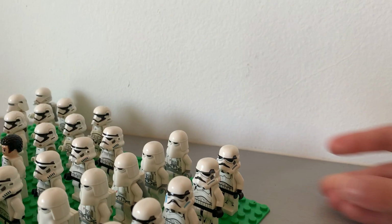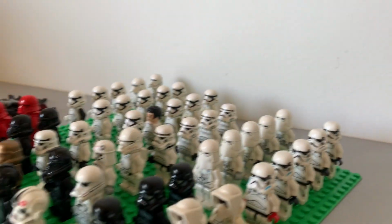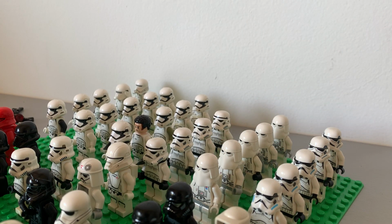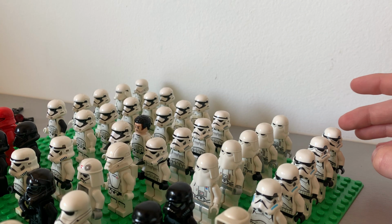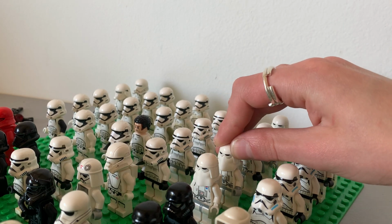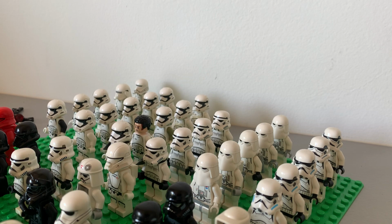Put those back. Okay, moving on to the next column, which is the Snow Trooper. In the second episode of Star Wars after the Clone Wars, there's the Battle of Hoth, which has the AT-AT walkers and the snow speeders, things like that. I'm pretty sure I got this from 2013 or 2014, between one of those years, an AT-AT walker that came with these troopers. I ended up getting 2, so I have quite a few of them.